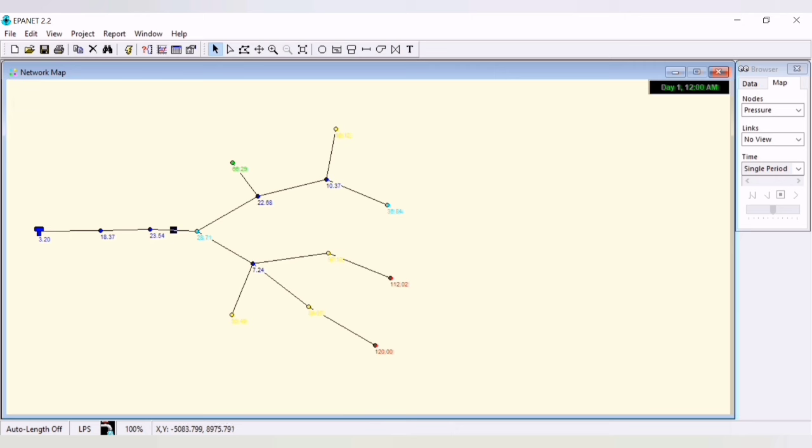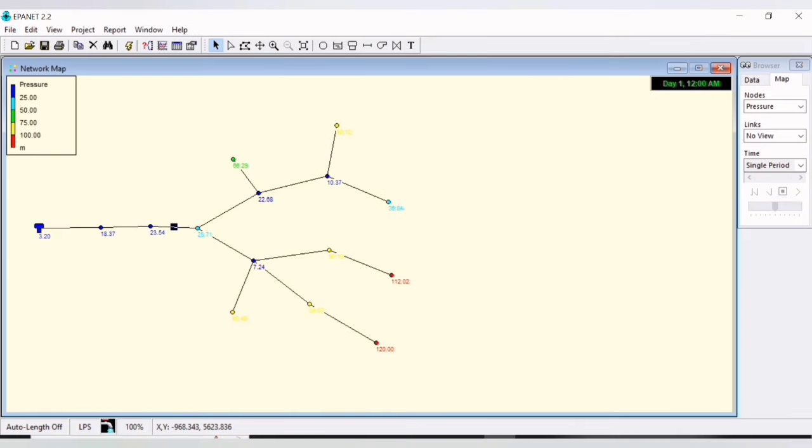Now we will try to deal with each and every part of the network one by one. Now you can see that there is a certain diagram that has been in the index side of this map. That is, pressures are having some different types of color coding. Now this color coding is very important. Why? Because if there is a huge network, let's say there are 10,000 of pipes, now you cannot go and inspect each and every pipe in a network because that will be too time consuming.